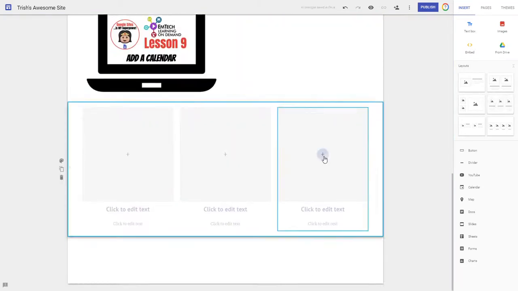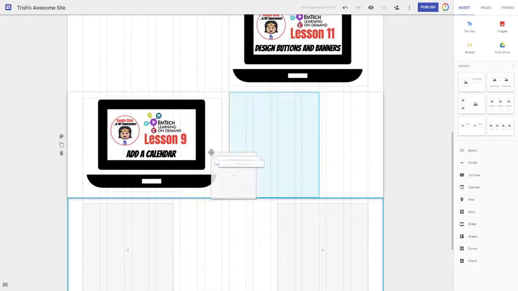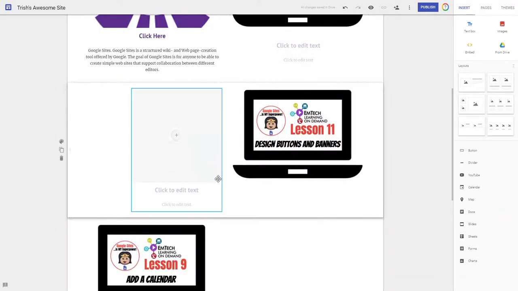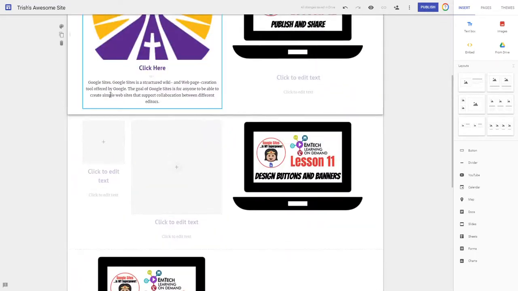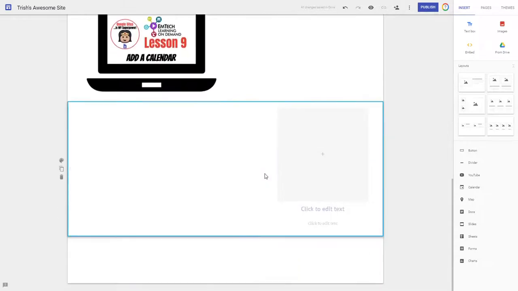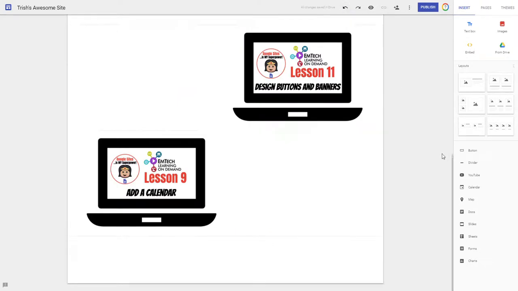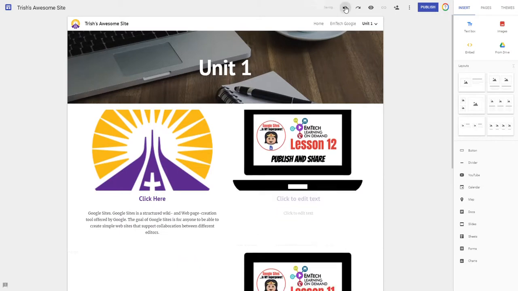What's nice about it too, if I add another section of layout, I can drag around pieces of the layout. So I could bring just this middle section of my layout up to here, and it still holds those pieces together. So it is a nice way if I want to be able to adjust it, but look how quickly it can get messed up when I'm just sort of dragging it around on the page. Remember, undo is your best friend. You do not have to have this on here look like that.